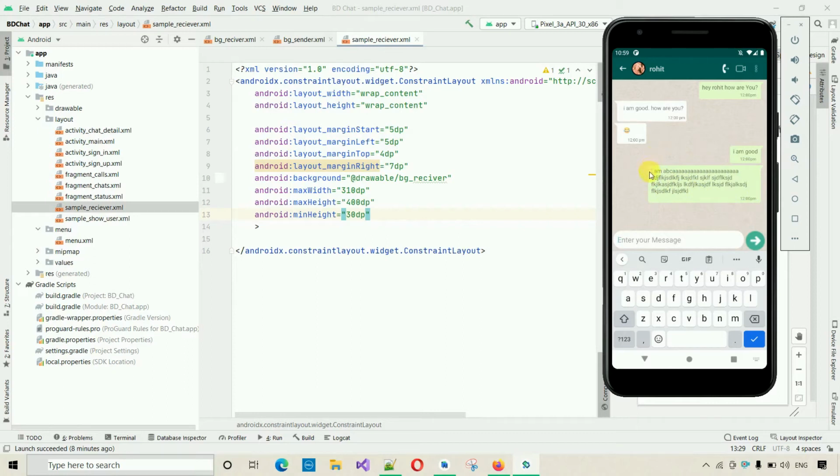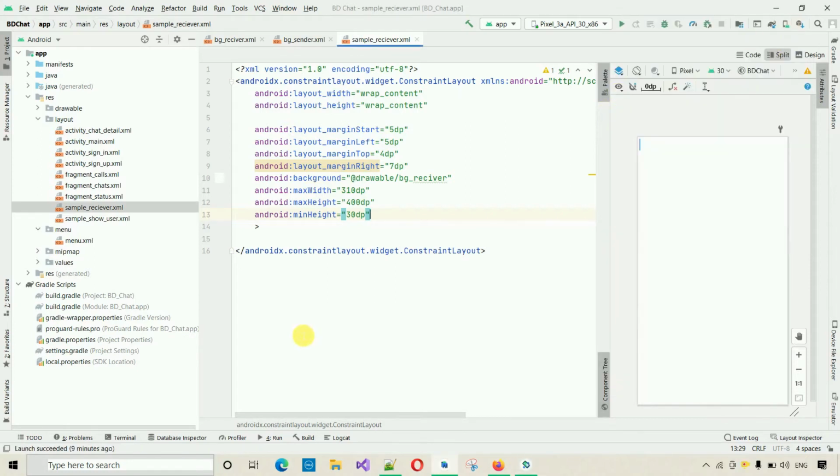So we are going to set a maximum width. This is what we have done over here. So max width will be 310 dp. So this is 310 dp width, and the maximum height will be 400 dp. I can still type a longer message than this one. Okay, so we are actually setting the message for now at the receiver for this one. This needs to be set similarly in both the sample receiver and sample sender. So not to worry about that. So we have set these properties for this one.